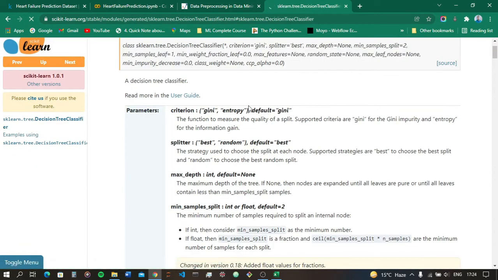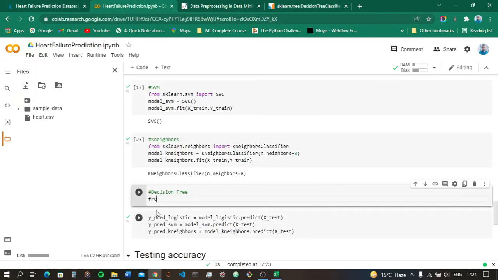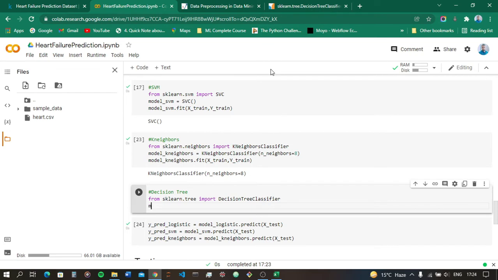So from sklearn.tree we have to import DecisionTreeClassifier.